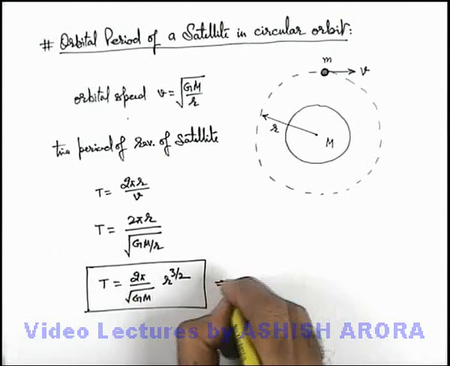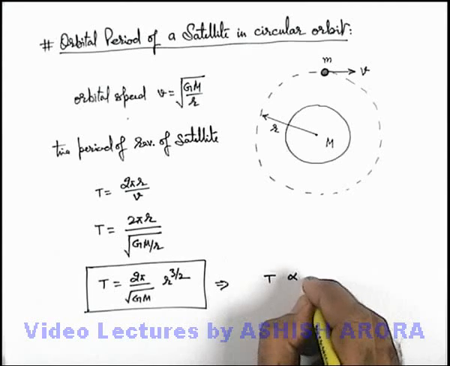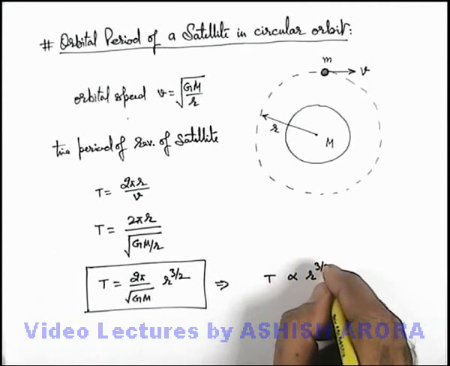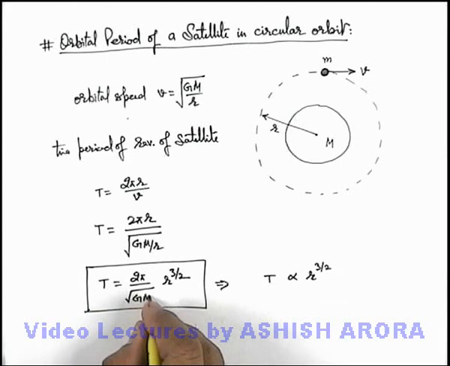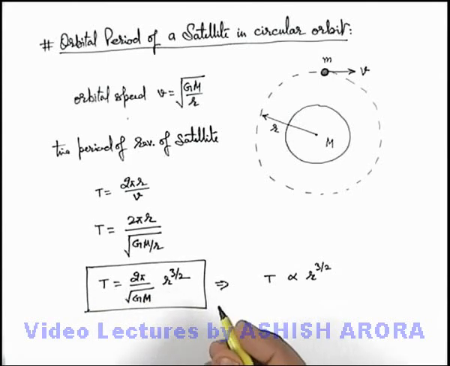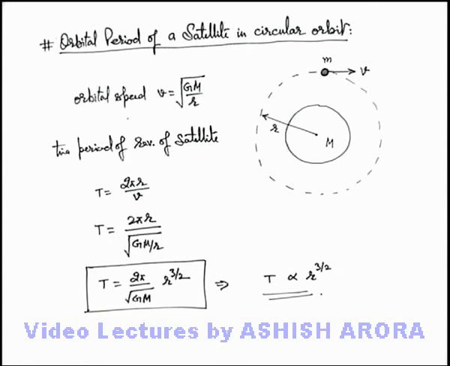Always remember that the time period of revolution of a satellite is directly proportional to 3 by 2 power of the orbital radius and 1 by 2 power of the mass of the planet. So just keep it in mind. Now we are going to study in coming sections about various characteristics related to satellite motion like energy of satellite and change of its orbit and many other situations.